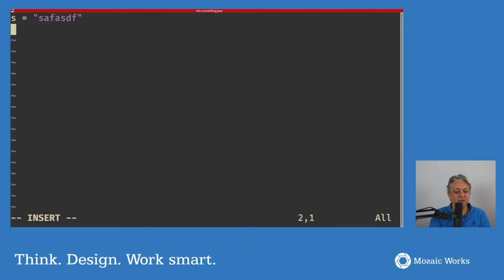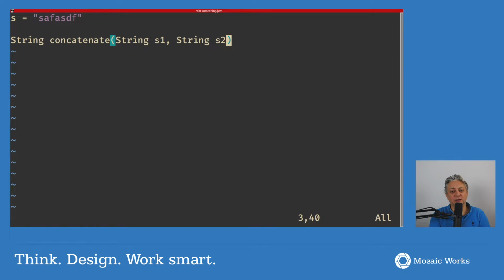Let's also say that we want to define a function. Okay. So how do we do that? Let's say we do something like string concatenate, string s1, string s2.